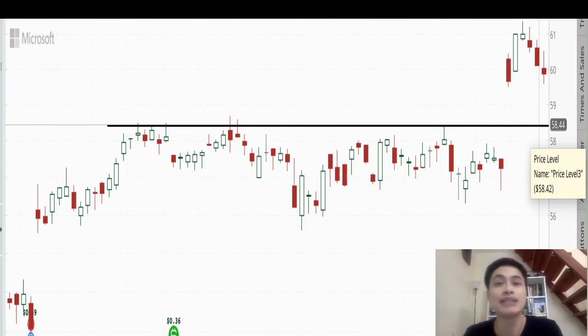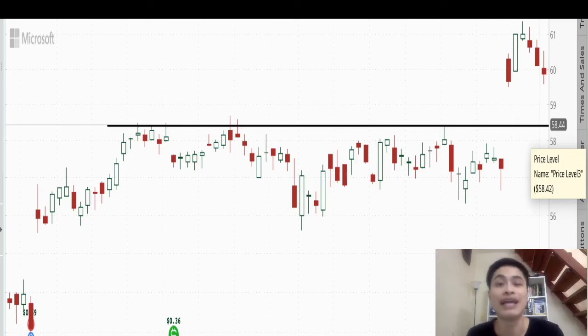So many investors and traders will also want to buy at that support level. So at that point, there tends to be more buyers than sellers, and this will drive prices up. And that is why prices tend to reverse and rise when there's a support level close by. So that is the psychology behind support and resistance levels.